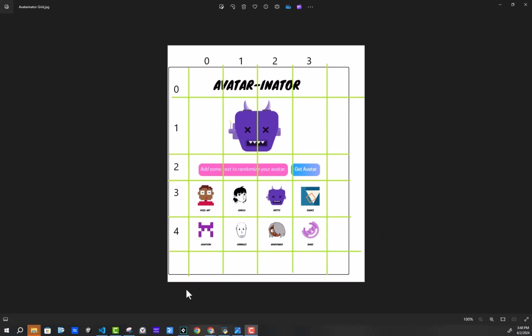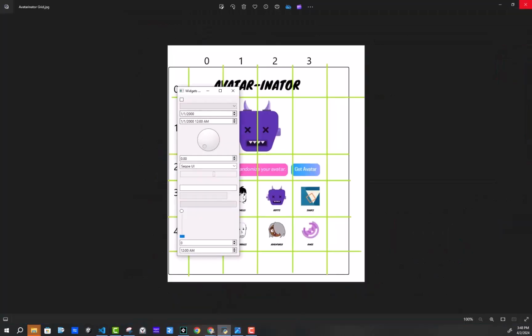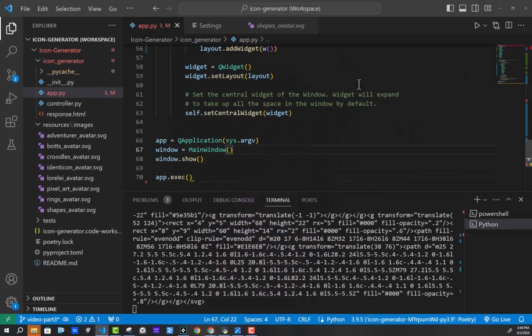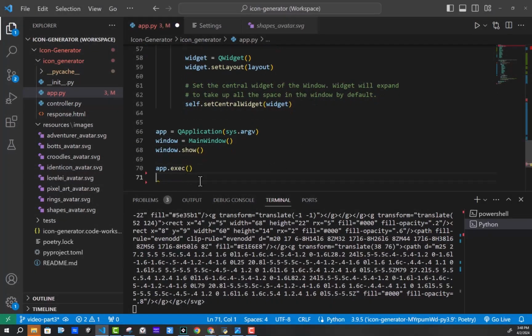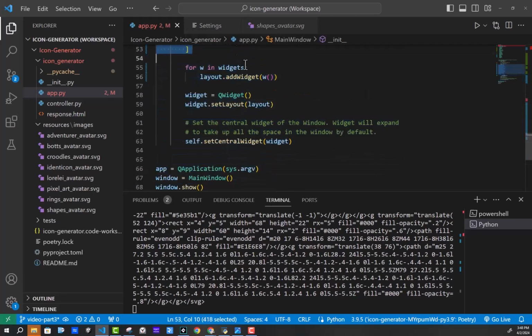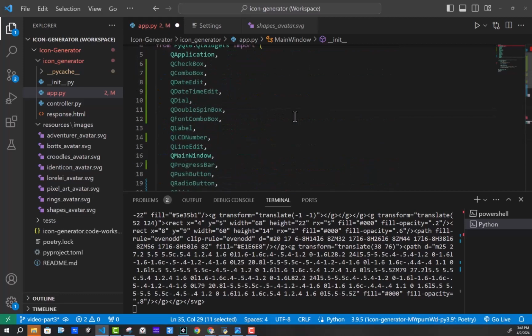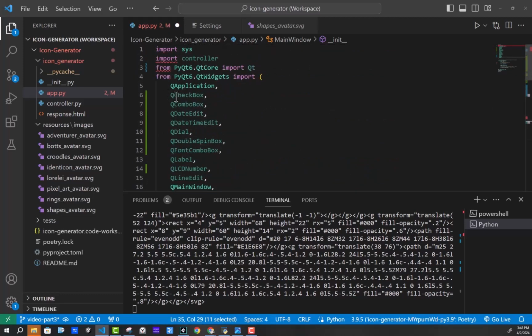Okay, without further ado, let's go to our code. I already have the code here from last time. There is what the widget looks like. And this was just using the default one that was on PyQt6, right? Okay, so that being said, let's get rid of all the things we don't need. First of all, I'm going to get rid of this widgets tool and the layout. We're going to keep the layout, but we're going to turn this into a QGridLayout. But let's get rid of all of these items we don't need. We're not going to use a lot of these.